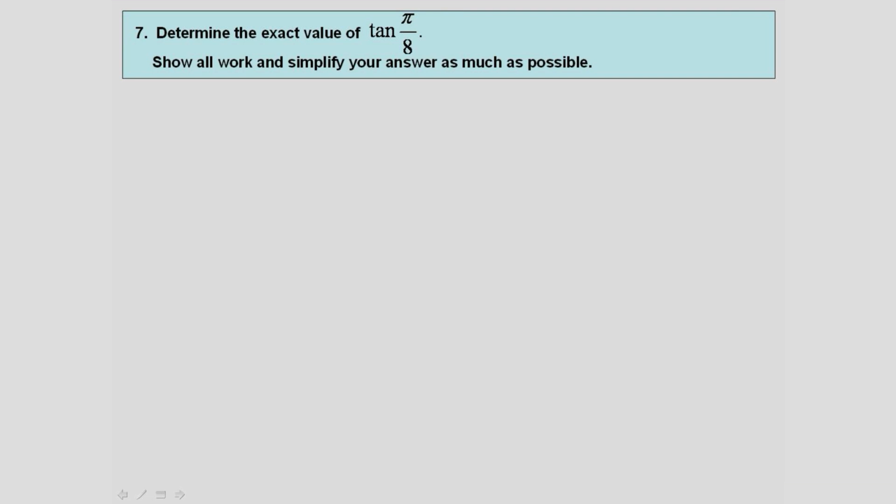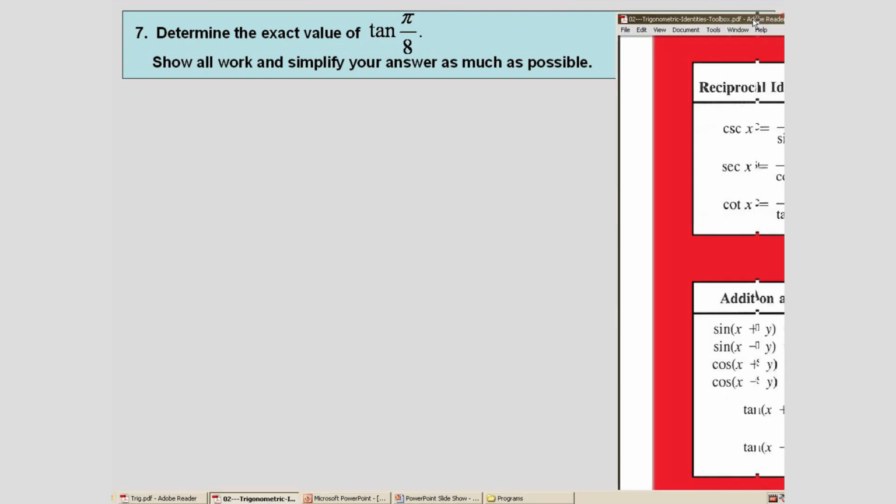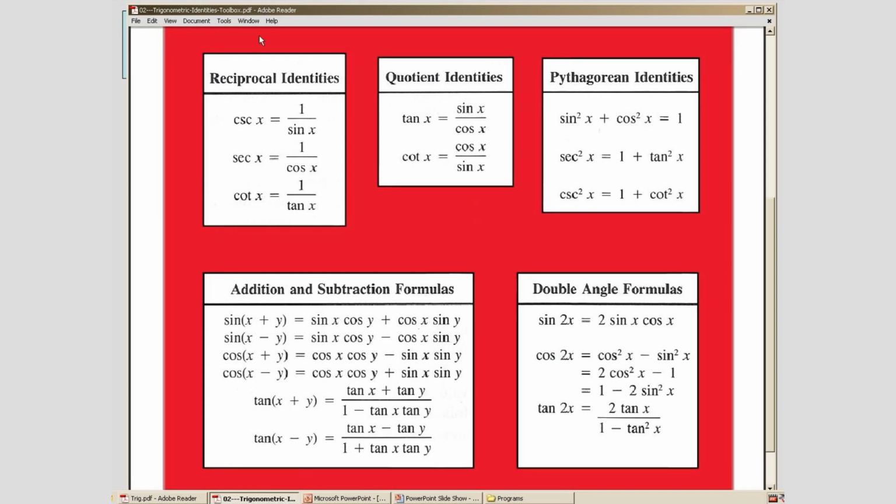The question now becomes, which double angle formula are we going to use? You have a lot of them to choose from. However, since our question involves tan, when we look at our double angle formulas, we'll choose the one that involves tan. And there's only one of them, which makes the choice easy. Tan 2x equals 2 tan x over 1 minus tan squared x.